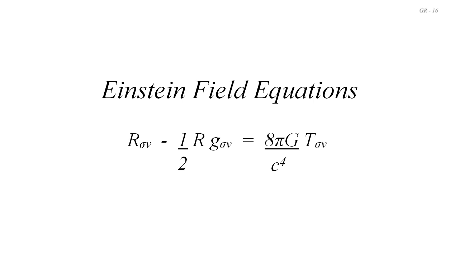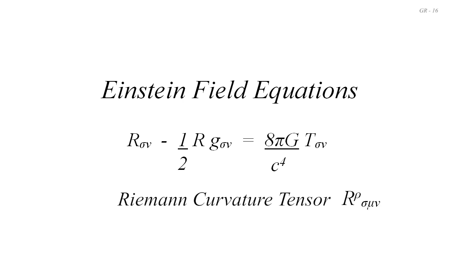So, in the next video we will begin the process of discussing this Ricci tensor and the curvature scalar. This will be done by first thinking about something called parallel transport, and then using that idea to introduce another tensor, the Riemann curvature tensor. Now, this Riemann curvature tensor is not actually used in Einstein field equations, but we'll see that from it we will be able to derive the Ricci tensor and the curvature scalar, both of which will be needed for those equations.